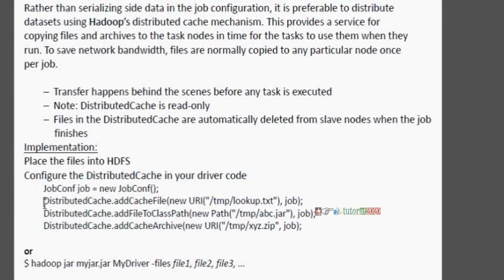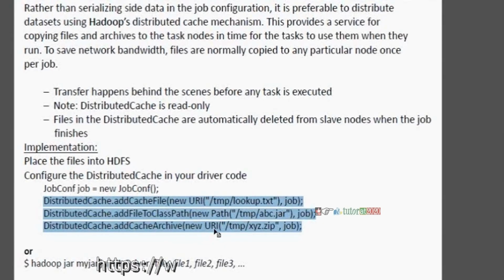This is the class DistributedCache, in the package, dot addCacheFile with the file path, then the class path. Whatever files you want, add them here in our main method. That's it. That is called a distributed cache.